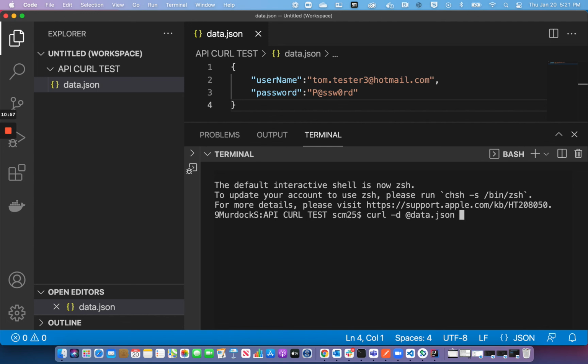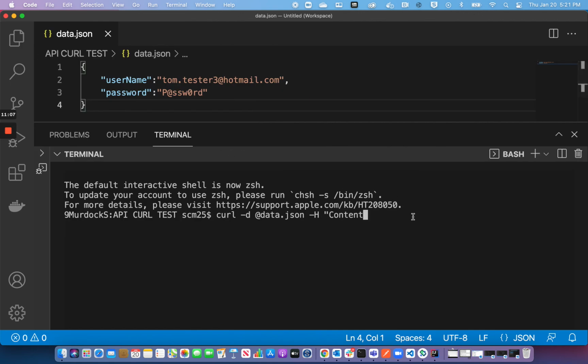And then I am going to say -H, which is for a header that I'm sending. And I am going to send it a content type header, which says I'm sending application/json. JSON is saying that the data I'm sending is in JSON format.